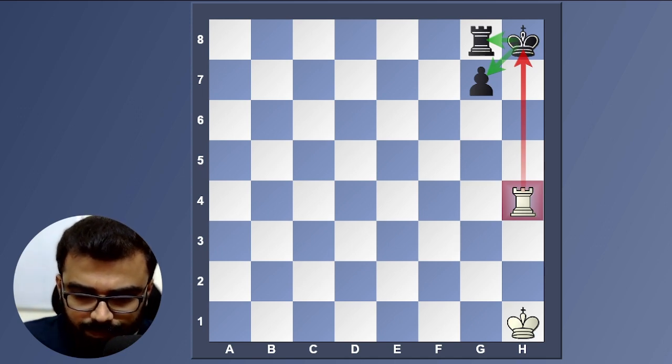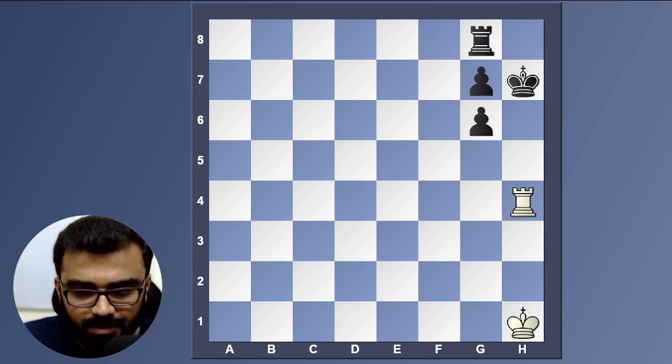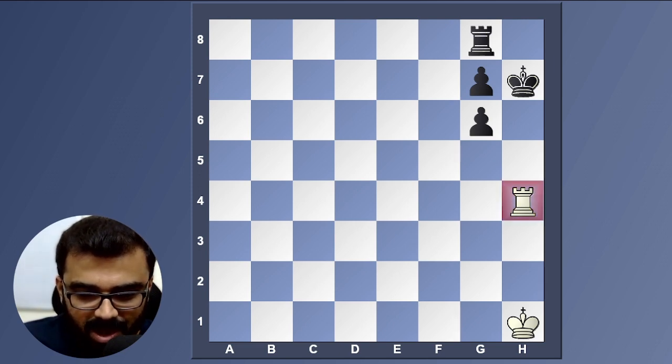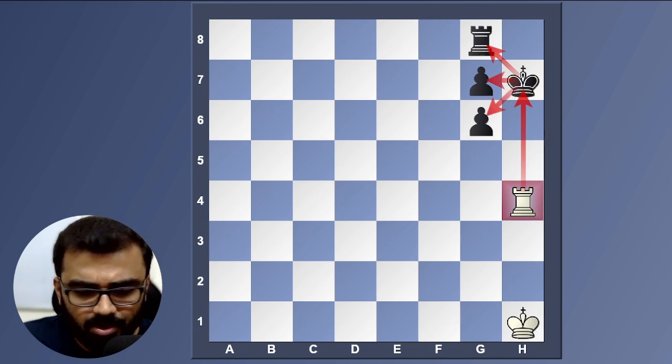Let's go further again. So this is again the same idea of back rank checkmates. Rook is having the entry point and the king cannot go anywhere up. And you're creating a back rank checkmate on the back file or on the last file as you might call it. But yeah, it still gets counted in the back rank checkmate patterns.